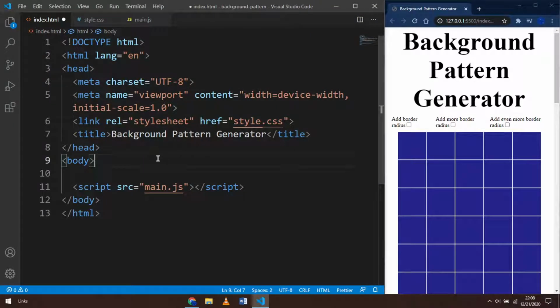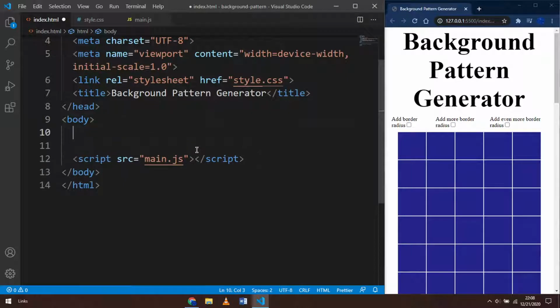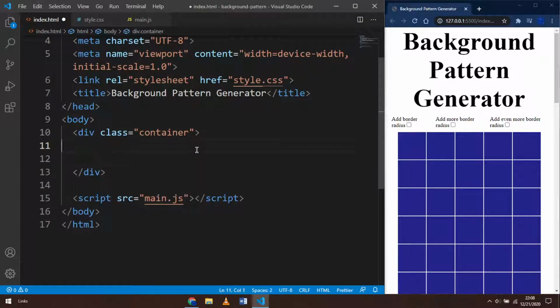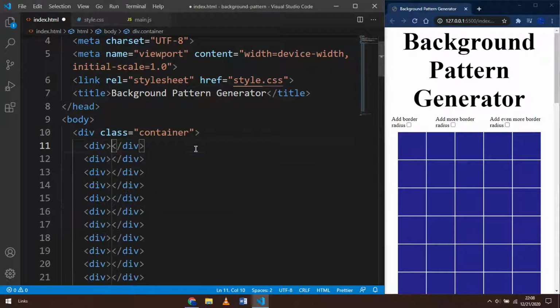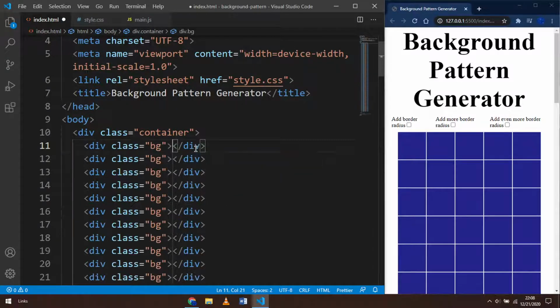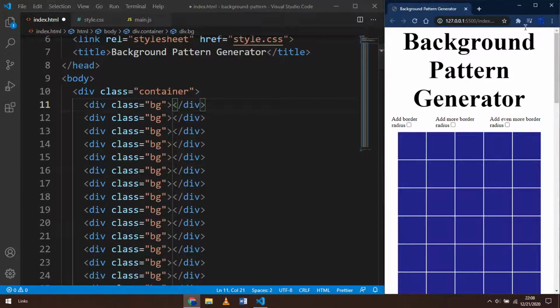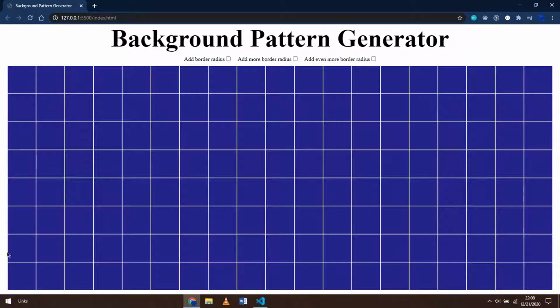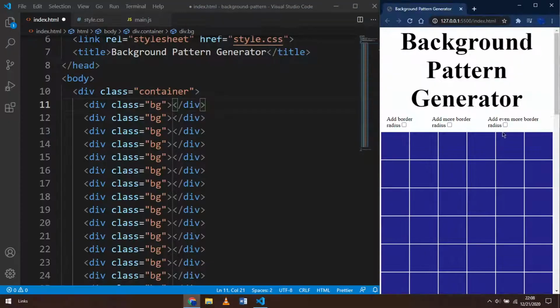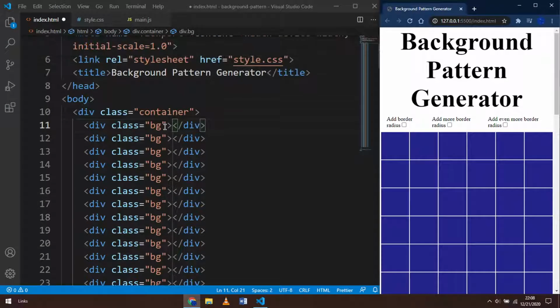And then I'm going to have a div with a class of container, and inside this div I'm going to have 52 divs, so div times 100 because that's the maximum that you can generate with Emmet. And sorry, they need to have a class of bg, and then I'm going to create 52 other divs with class of bg. The reason I've chosen 152 is because when I place this full screen, they cover my entire screen without adding the scroll bar.